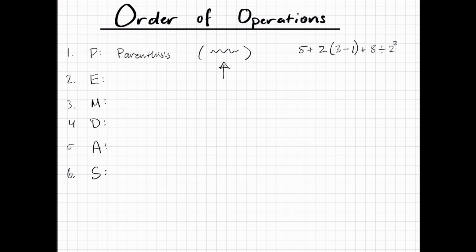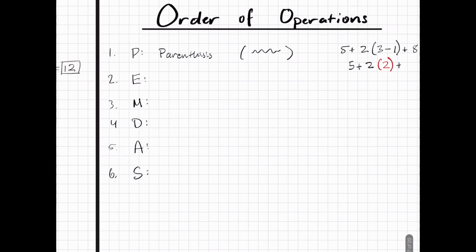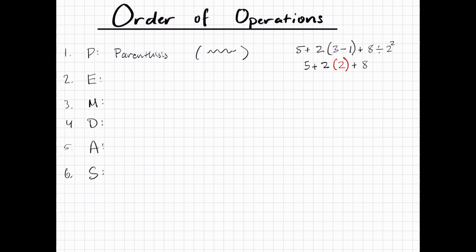So for parentheses, what are we going to be doing first? The first thing we're going to do is simplify everything that's in the parentheses. We're going to be left with 5 plus 2. We don't change any of that, but we work on the parentheses first. What's 3 minus 1? That gives us just 2. So all we've done is evaluate what's on the inside of the parentheses and keep the other side exactly the same. Oops, that should be division. There we go. Kept everything else exactly the same. Okay, so that's our first step.